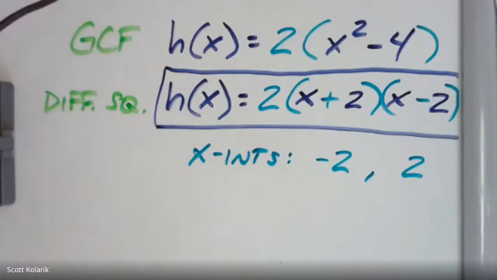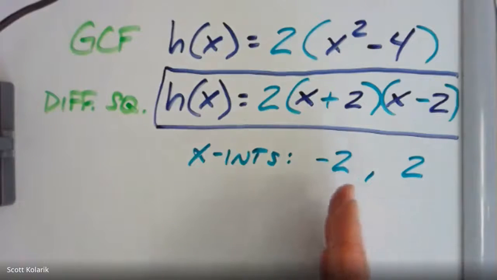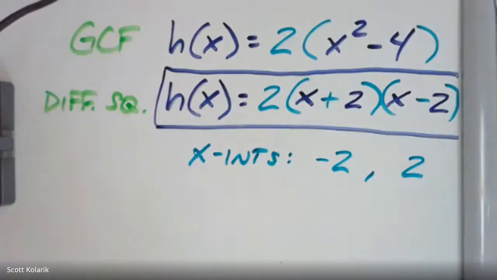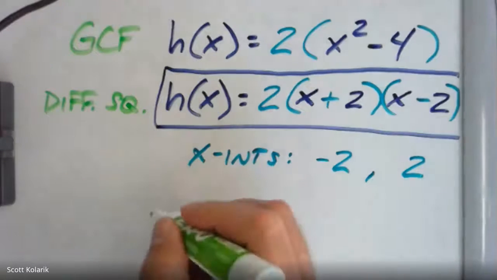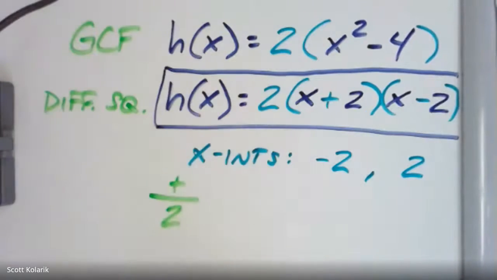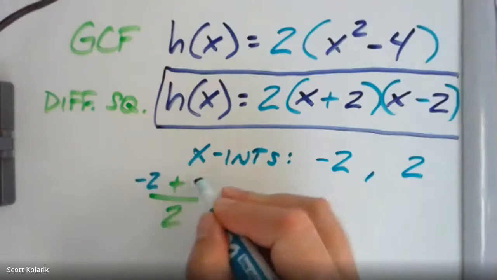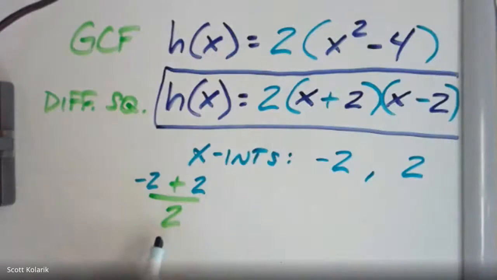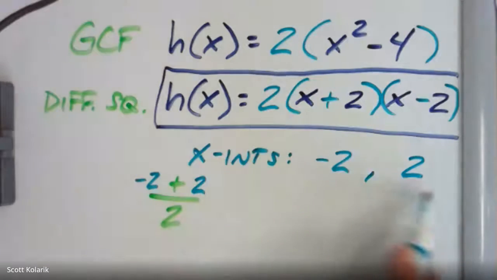I need to first figure out where my axis of symmetry is, what will split these 2 values in half. Now, it may be more obvious here, but let's go ahead and go through the math, and that we were given this formula. It's called the midpoint formula. Basically, I'm going to add my 2 x-intercepts, my 2 zeros together, in this case, a -2 and a +2. I'm going to add them together and divide by 2. This is finding the average value. It'll find what's exactly in the middle of these 2 values.